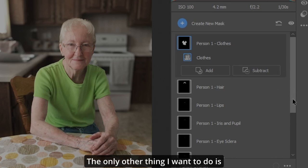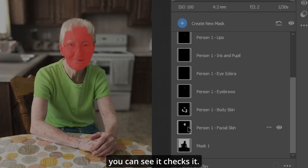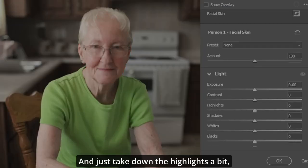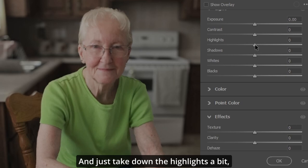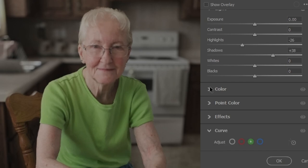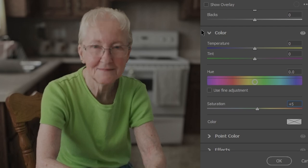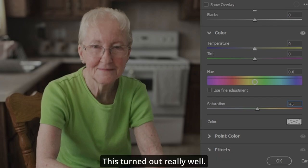The only other thing I want to do is bring out Mum's face a bit more. So let's scroll down to facial skin. As you can see, it checks it. And just take down the highlights a bit. But I'm going to bring up the shadows. And Mum's face comes alive. I'm going to go to the color and add saturation, probably just about 5 or so. And Mama's looking amazing there. This turned out really well.